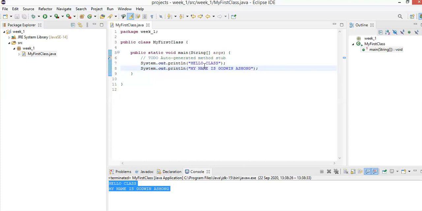You can copy that Eclipse folder to wherever you want to have it. If you want to have it on your desktop, you can paste it on the desktop. If you want it on your D drive, you can paste it on your D drive. You can also copy another one onto your pen drive, so anytime you need it, you have it.